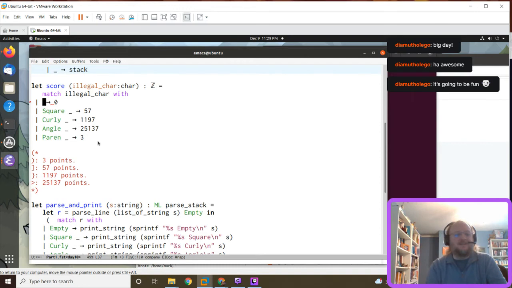What we're looking for is the first illegal character. So character. Okay. Square. So that's going to be a closing character.